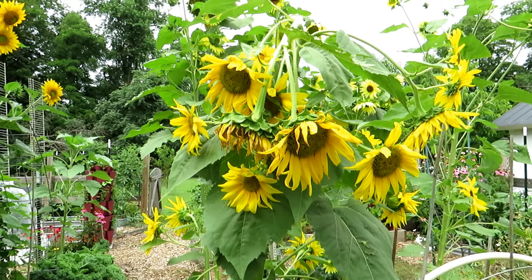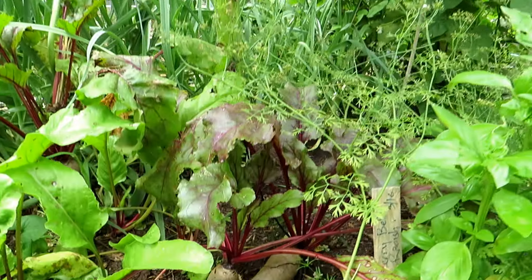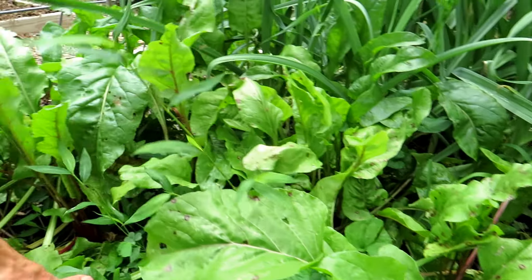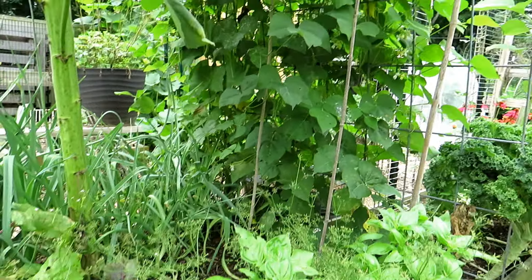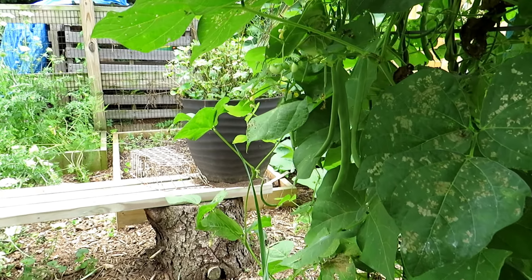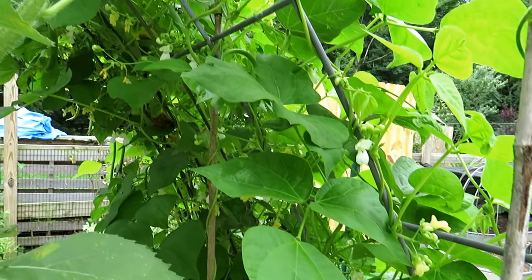Celery still in there. Sunflowers we're cutting and putting in the house in vases — it looks really good. More beets in here — I've been eating the ones out of here. These are cylindrical beets and they are cylindrical — massive. Some of the smaller ones are from a second wave so these beets are still forming. Green beans right over there — you can see several of them, there's a lot more in here. The pole beans are just super prolific — just look at all the flowers.